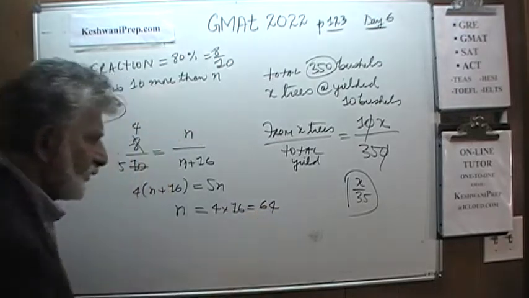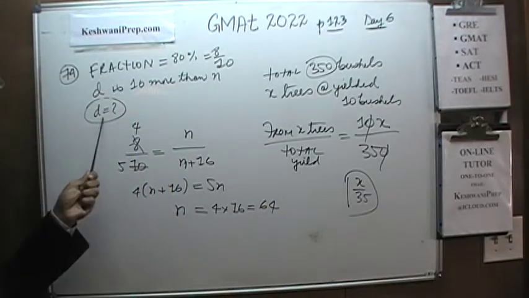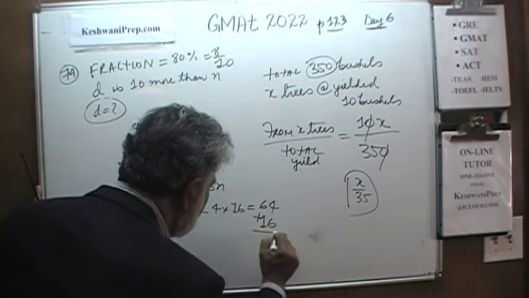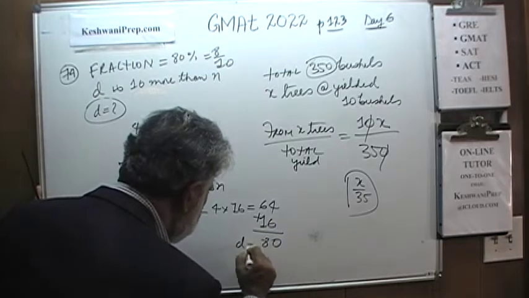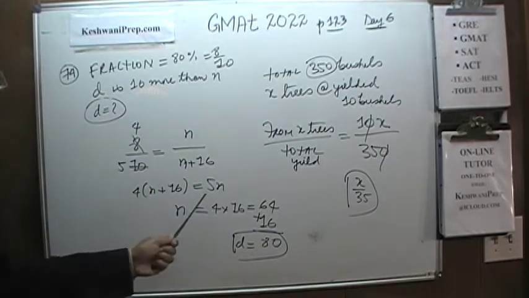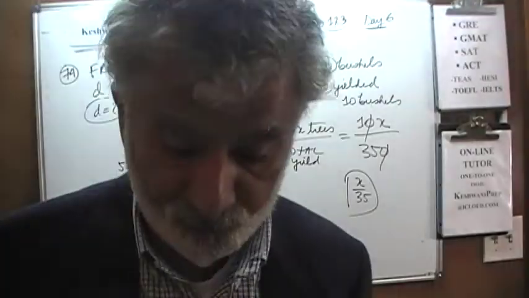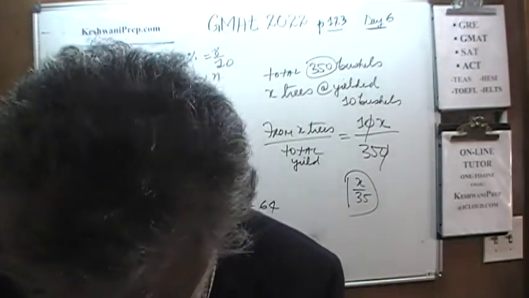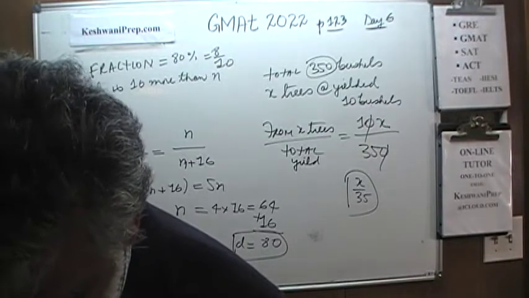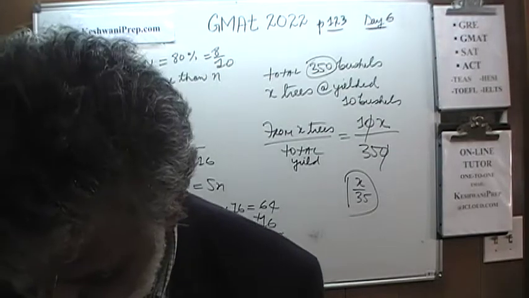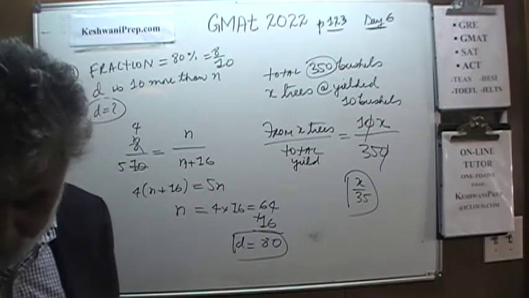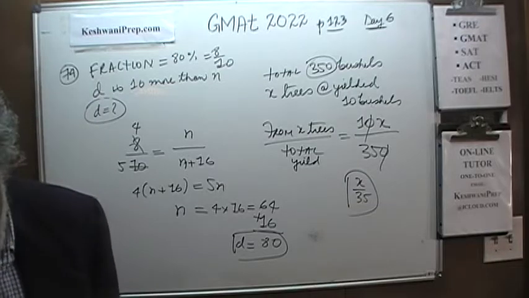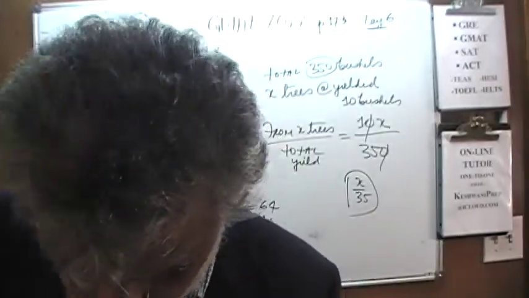If you subtract 4n from both sides, we'll find that n will have to equal 4 times 16, which is 64. But again, as I said before, this is numerator. We want denominator. Therefore, denominator is going to be simply 16 more than that, 80. There you go. Because 64 is going to be one of the answer choices. You have to pay attention as to what is being asked, as I already told you twice. Well, that was 74, and 80 is one of the answer choices, and so is 64.